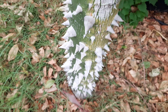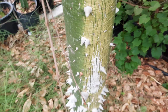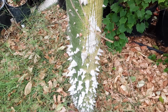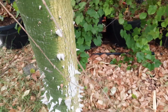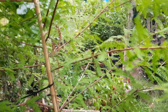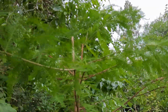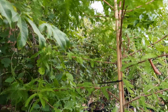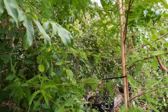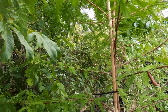You've got two options. One would be to trunk wrap it, put a trunk wrapping around this. I don't paint these, so I wouldn't recommend painting this. Or you can put another plant in front of this, as I have done right here with this cypress tree. I put this cypress in front of the trunk of this tree so that it no longer burns. All right, guys, that was number 7. Let's move on to number 8.